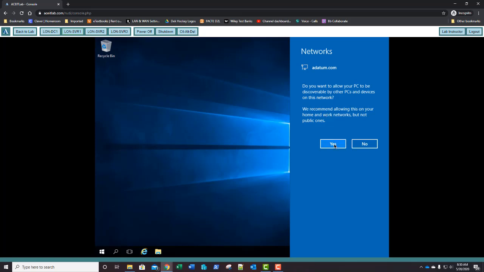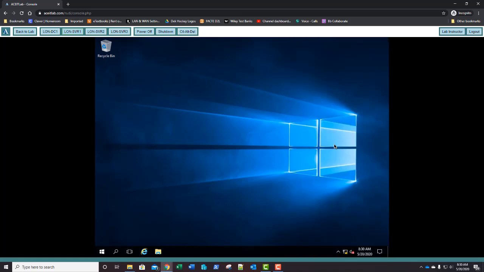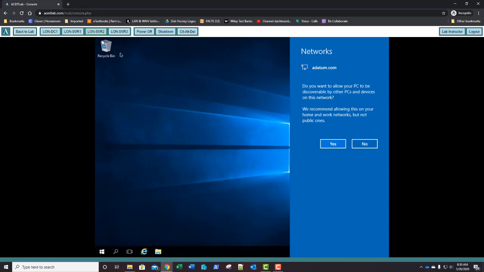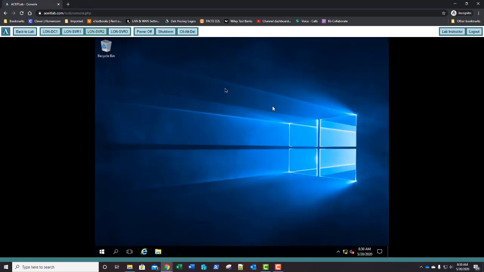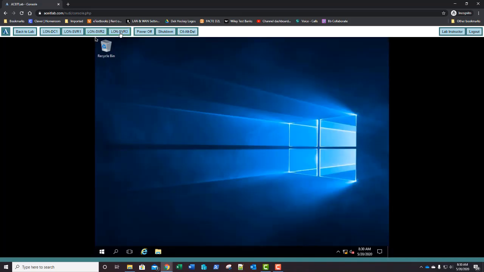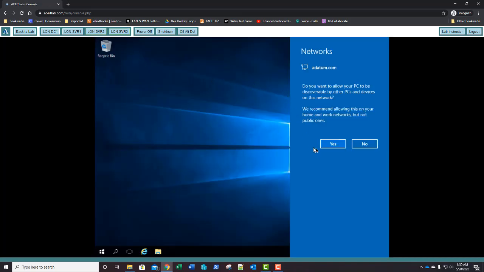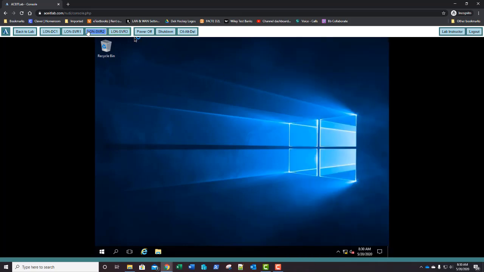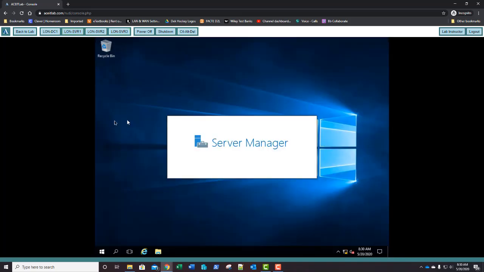So it already knows about our network. It knows about our domain. We're going to go ahead and we're going to click yes. We'll see the server manager start up here in just a moment. Let's go to SVR2. See if we see, yep, we see the same thing there. So it's got a valid IP address. Let's go over to SVR3 and see if it's doing the same thing. Well, it's just come up and there it is. Click that, yes. And we're going back to SVR1. Let's see if our server manager came up yet.